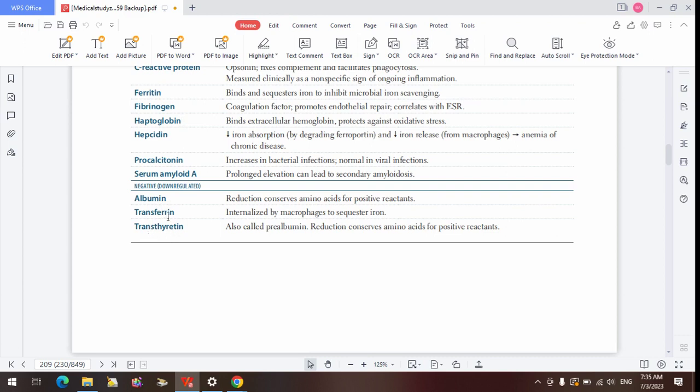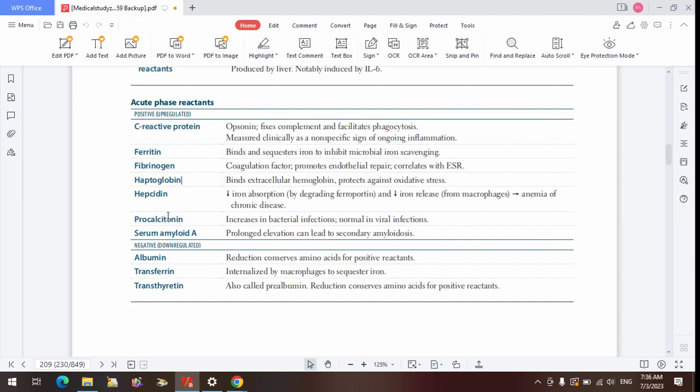Albumin is one of the major proteins in the plasma that maintains the colloidal osmotic pressure. That is the pressure of the proteins within the vascular compartment, which is predominantly exerted by albumin. So what we do during the inflammatory response is downregulate that albumin. Why? Because it's a protein, so that we can conserve the amino acids that we use to synthesize albumin to produce all these other acute phase reactants that we need to upregulate. So it makes sense. Albumin doesn't do much function for us, so why not just reduce the synthesis, downregulate it, and use those amino acids to produce the other ones like fibrinogen, like haptoglobin, that are more beneficial.